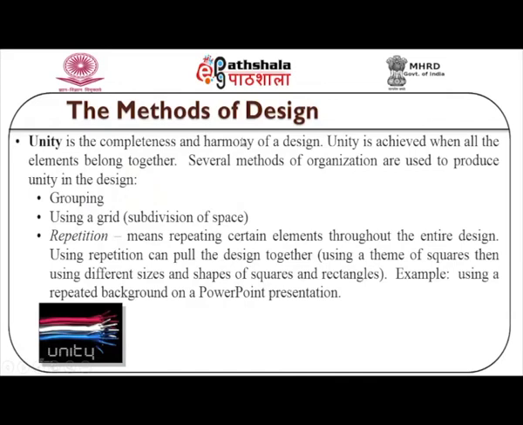The next design principle is unity. Unity is nothing but the completeness and harmony of a design. Unity is achieved when all the elements belong together. Several methods of organization are used to produce this unity in design by grouping certain objects or using a grid or a subdivision of space, and by repeating something. Repetition means repeating certain elements throughout the entire design.